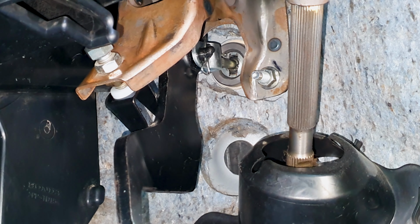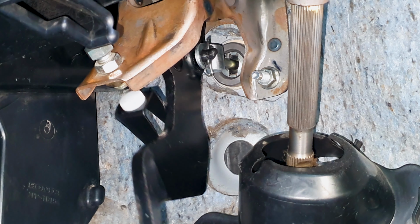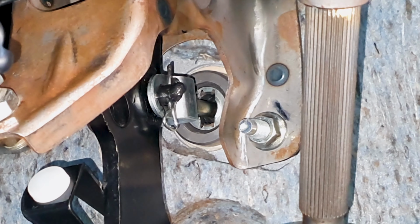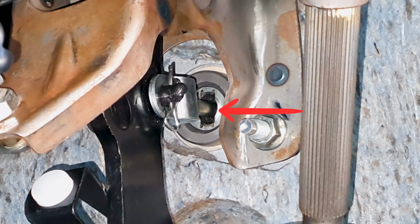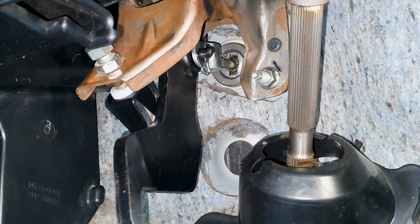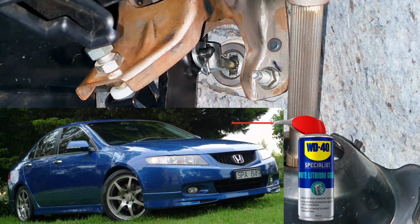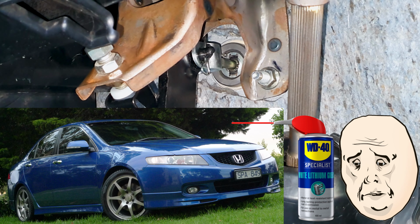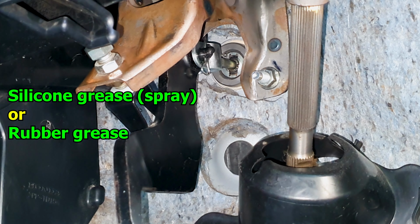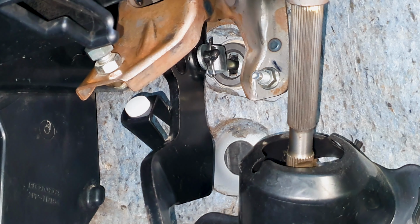If you have a squeak coming from the clutch master cylinder, and it can happen, you don't necessarily have to open everything up. Push the pedal down and you can spray rubber safe grease inside the hole there. Many have recommended online to use white lithium grease, which is a petroleum based product. Many years back, I had a squeaking on a clutch master cylinder on an Accord Euro CL9. I used white lithium grease, which was recommended, but after some time, it swelled the rubber seals inside the cylinder and I had to change the whole thing. So I would try some silicone grease, which is safe on rubber, or get some rubber grease and try to push it inside. That would be the better option.